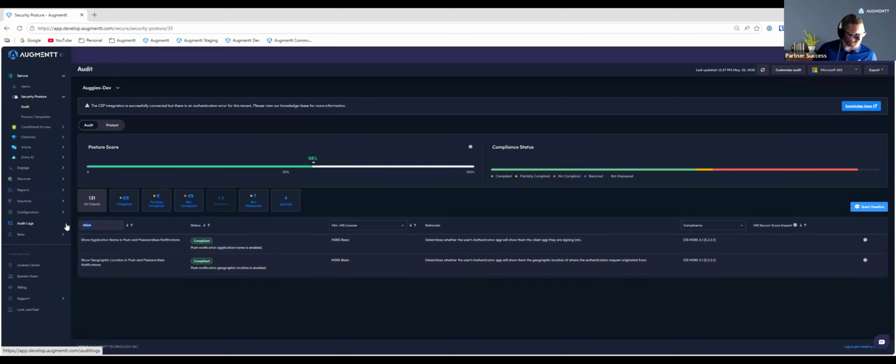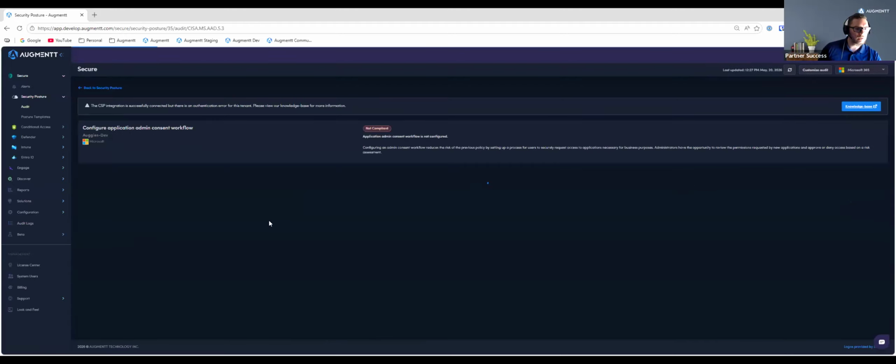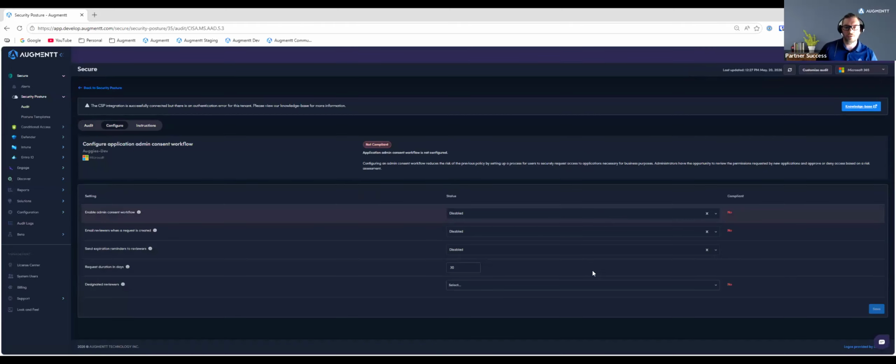And I won't walk through the whole list here, but to call them out, we have passwords should not expire. These are all part of CIS, by the way. Calendar sharing, application admin consent workflows. Actually, I will show this one. So you can configure the app consent workflows now, which have multiple configuration capabilities within them. This is a pretty big one, to be able to set up and assign your reviewers, etc.